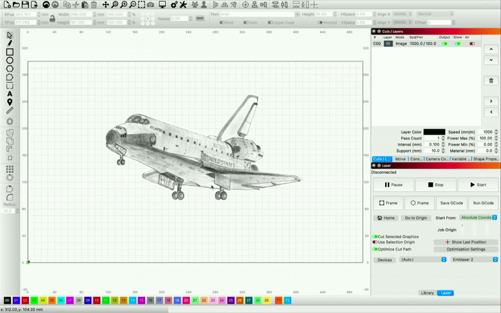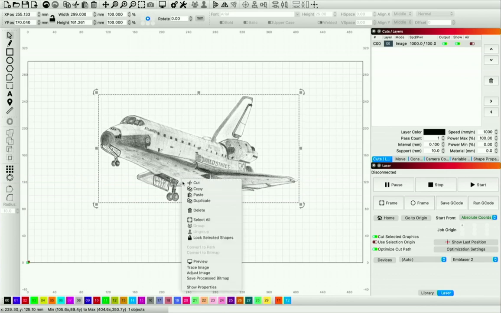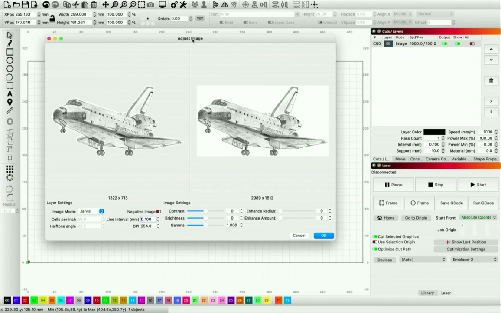Now that you've got the image, you can actually modify this within LightBurn itself. So if we right click again, there is an adjust image option. We can start playing with things like contrast, brightness, gamma, and the mode that you want to edit it in. Right now it's in dither. Let's make it grayscale. We can change the contrast by pushing and pulling. As we're making it darker, you can see where we've cut out the information, so we don't want to do that too much. Let's bring that back to zero.